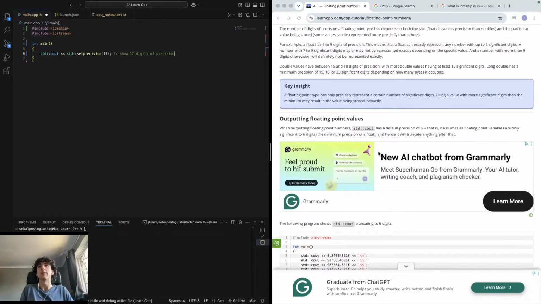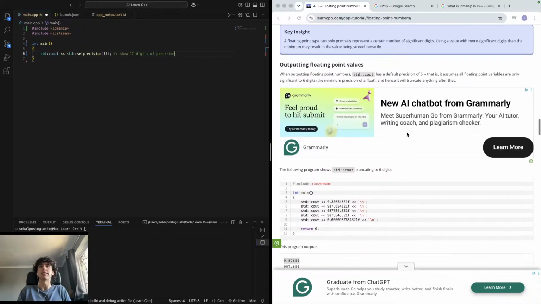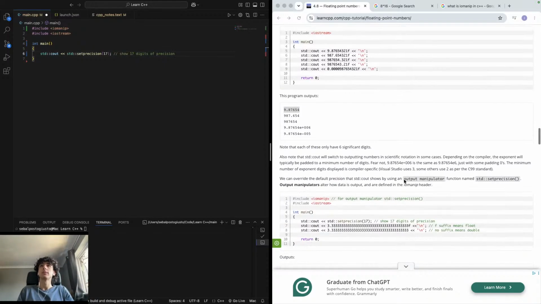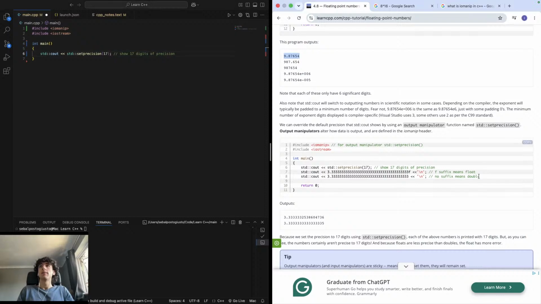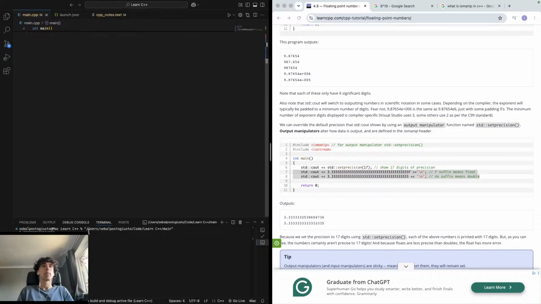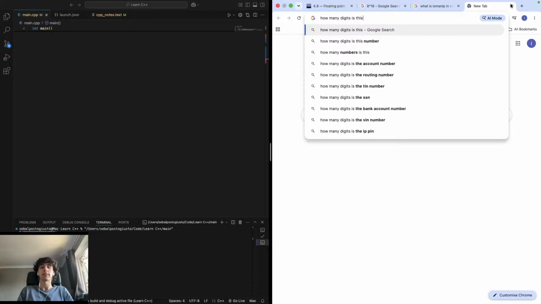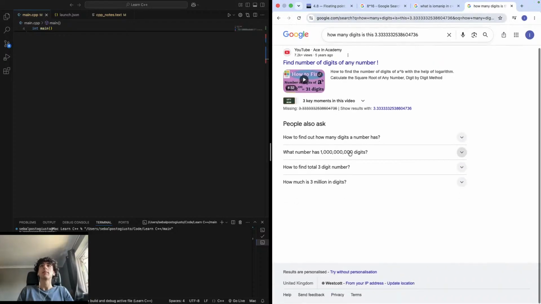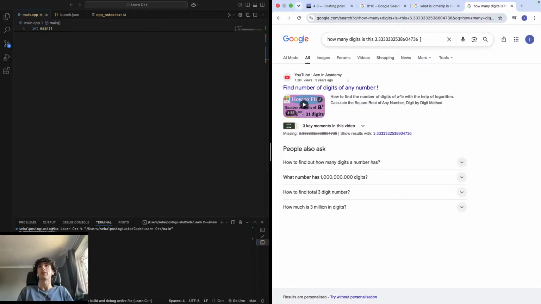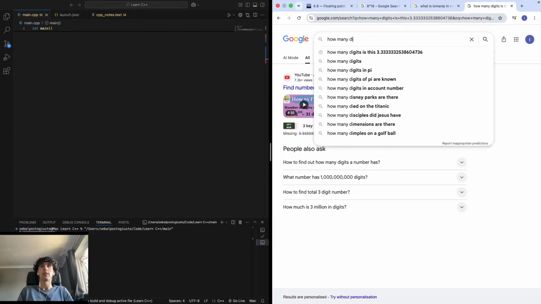Whereas the standard character output only has 6. And then we'll just copy and paste that because I don't want to type out all of that. And then we'll run it. How many digits is this? I would have thought it would calculate that.